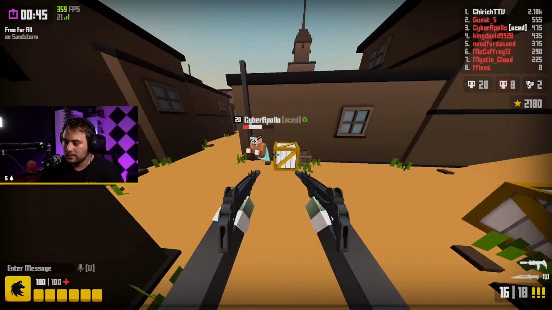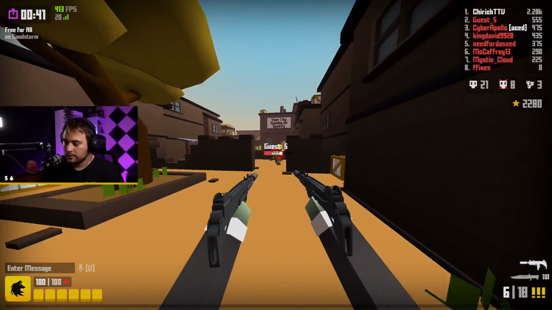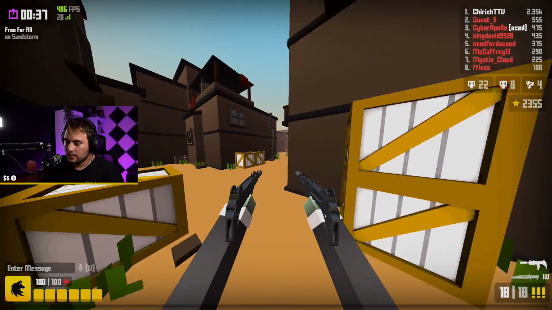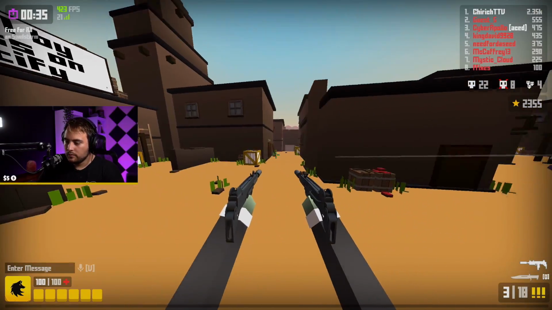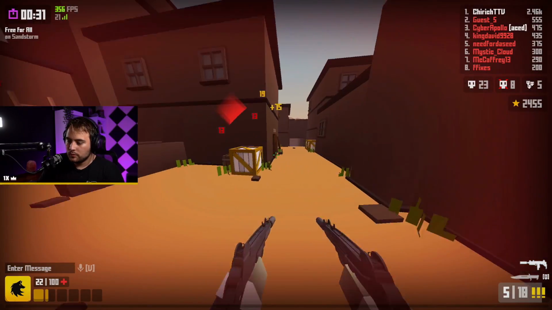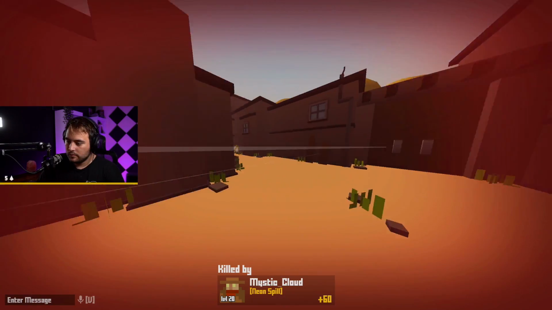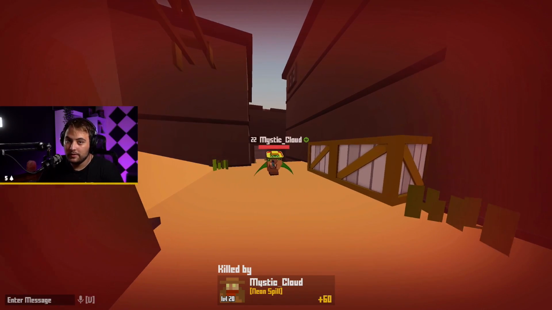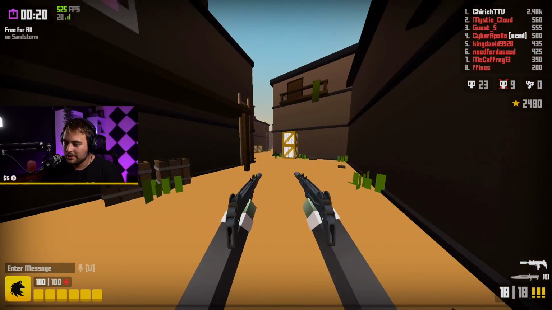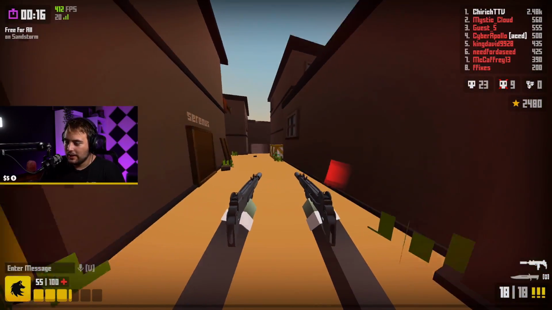Look at that! There we go. Double wall jump to triple kill. We gotta throw him off guard with the jump. Oh, tried. It's hard to think about doing it because it's so new to the game. It's something that people who've been playing a long time aren't used to yet.